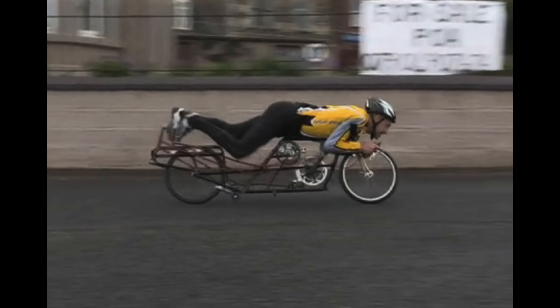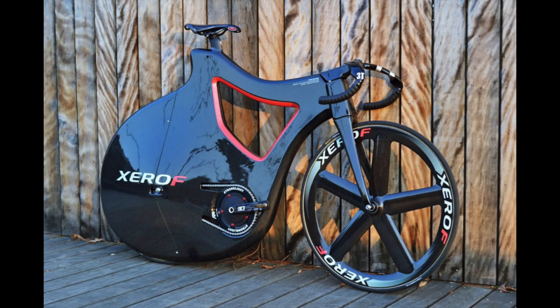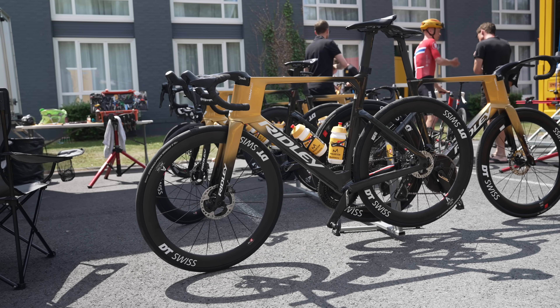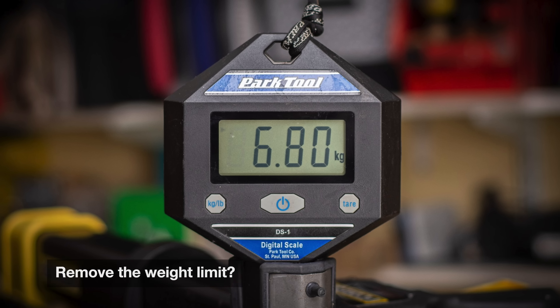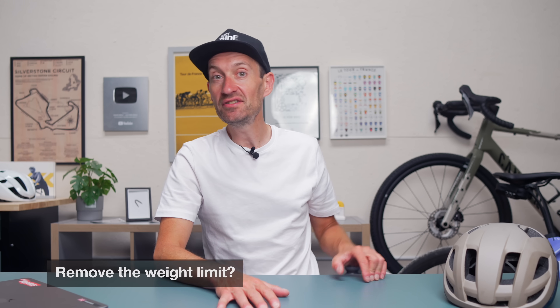If the UCI rules weren't in the way, manufacturers could break free from the double diamond frame design — a big restriction on aerodynamics and how fast a rider can push through the air. How about taking aerodynamics to the max? Full body fairings over the bike and rider would drastically reduce turbulence. Bikes would start to look more like torpedoes than traditional frames. UCI has already relaxed some rules around tube profiles, but imagine the fairing ruling was removed — totally fairing the bike and rider — imagine how fast you'd go, how fast the peloton would be, how fast you'd be on a Sunday club run. And removing the weight limit? With no 6.8 kilo limit, bikes would easily hit five kilos or even four kilos with no real downsides in terms of structural rigidity, stiffness and compliance. The technology is there; bike manufacturers just have no impetus to go lighter because of the rules.